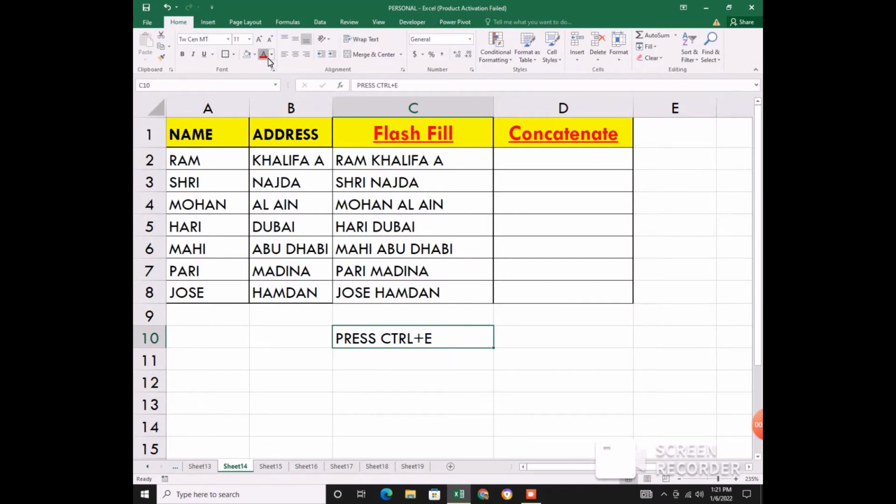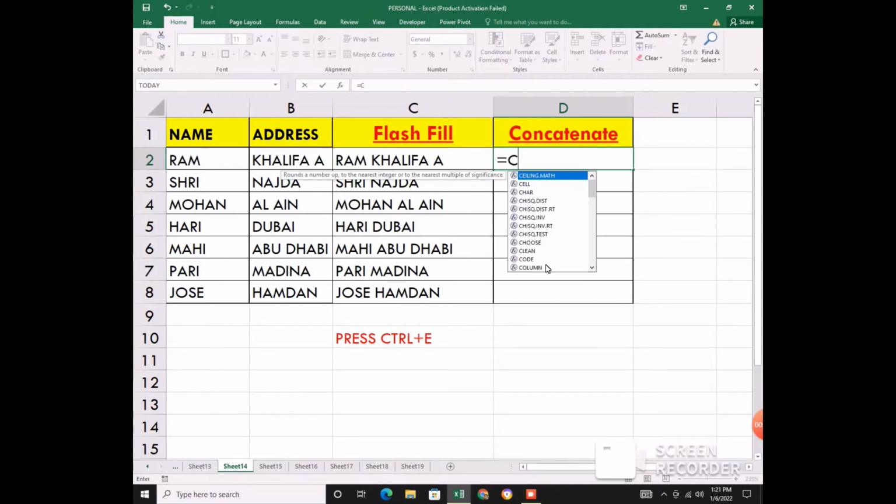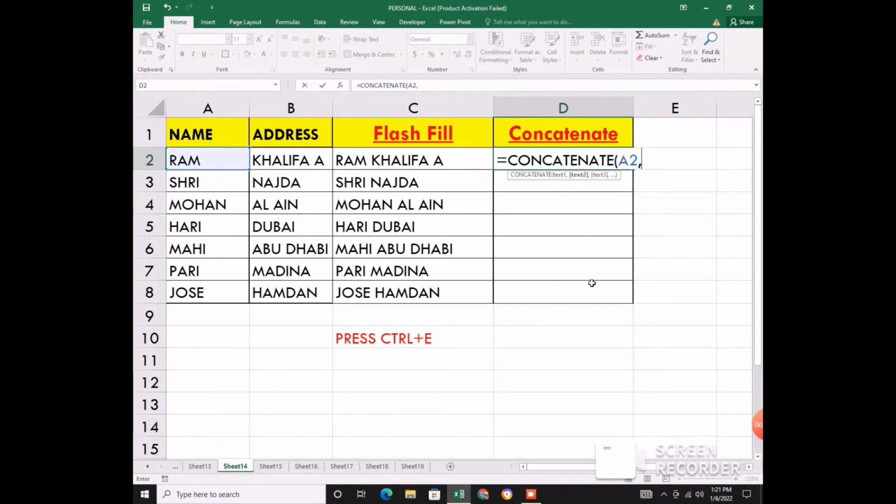Now we will talk about the concatenate formula. How does the concatenate formula work? Let's see. Simply you need to press equals, of course, before the formula. Type concatenate, it comes up automatically, so you can press Tab. It's asking for text one. What is text one? Text one is this, and then we put a comma. Now text two, and close the bracket. You press enter. This is how the concatenate formula works.